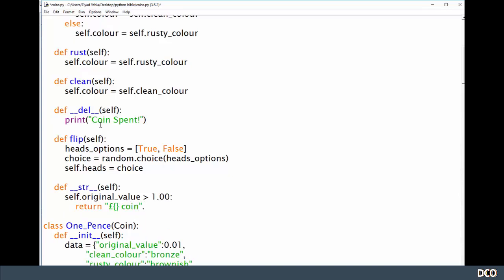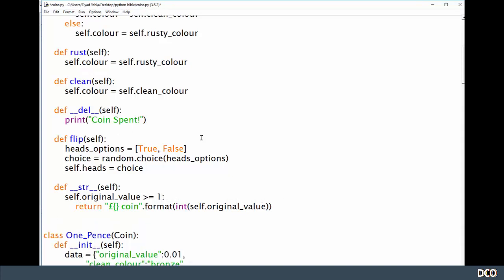Okay, and we're going to format that with the integer version of the value, because we don't want it to say £1.00 coin. We just want it to say £1 or £2, and that needs to be greater than or equal to 1. But if it's less, that needs to say else, doesn't it?